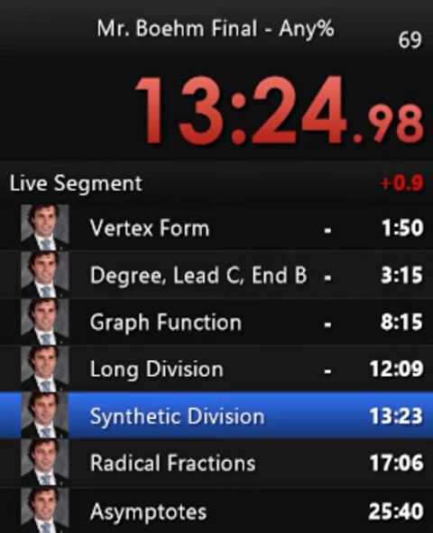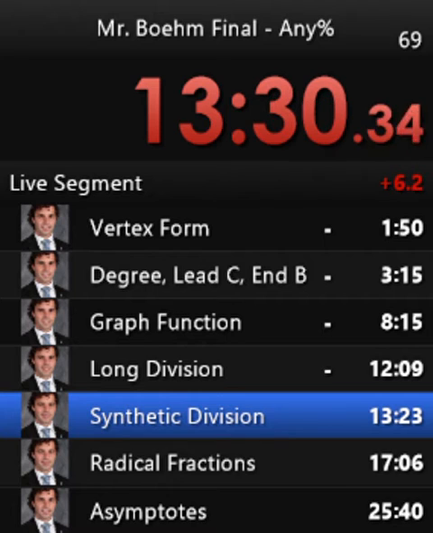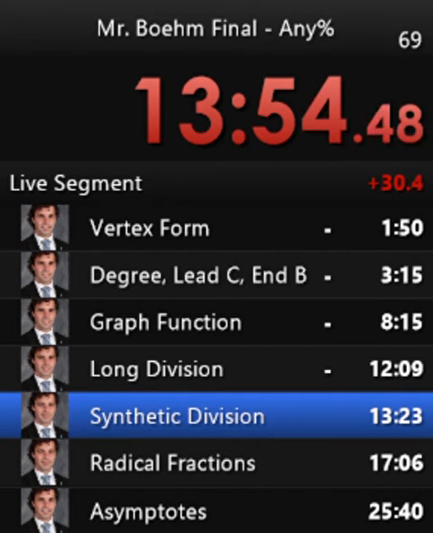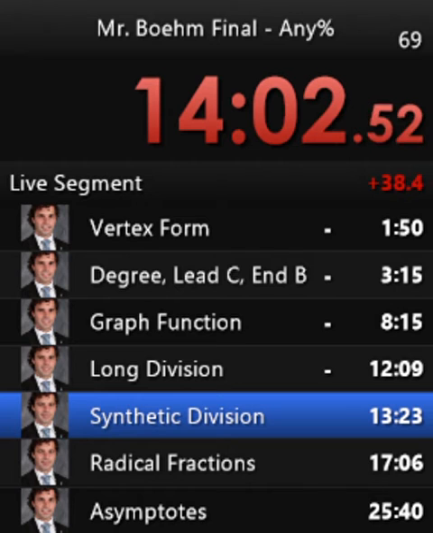Do it again, negative 9. We're going to get negative 6 out of that. Multiply these together, you get positive 54. And you're going to end up with a remainder which equals 0. And our final equation is m squared plus m minus 6. And there's your answer right there. Our remainder is 0, so we don't have to add it at the end, but if we did, it would be plus 0 over our factor right here, which is m plus 9.